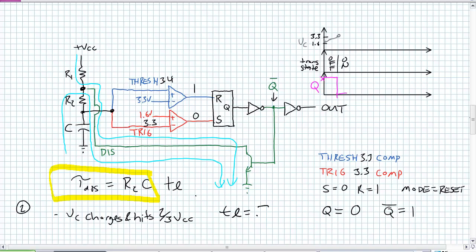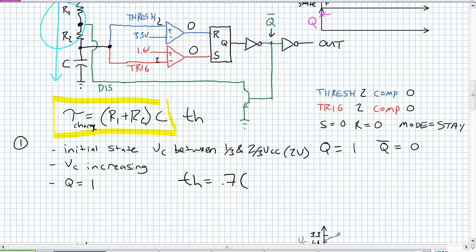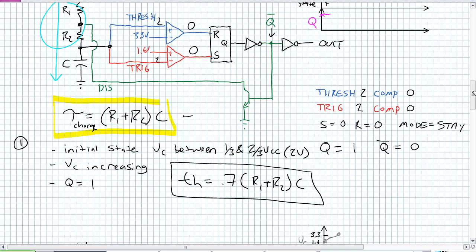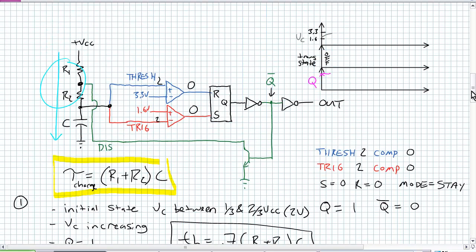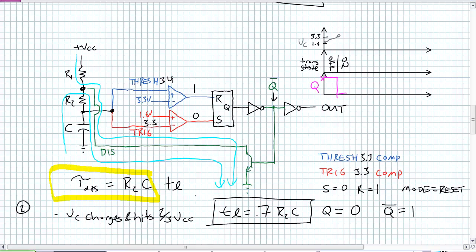So there is a modification to this, and we will show you some of the math involved with that. Basically, time low is 0.7 R2C. That's something I would remember. We'll go into this a little bit later. Time high is 0.7 (R1 plus R2)C. I would probably remember that. So we have different taus, different behaviors for the charge because it's going through 2 resistors versus the discharge where it's going through 1 resistor. But I digress. I've already given you the answer there. Those time highs and time lows are very critical to the operation of this thing.